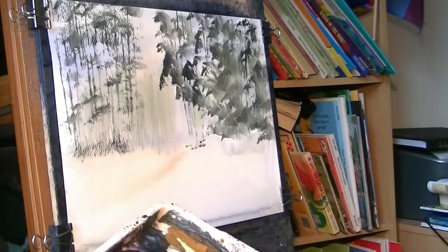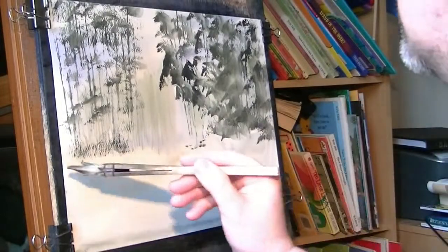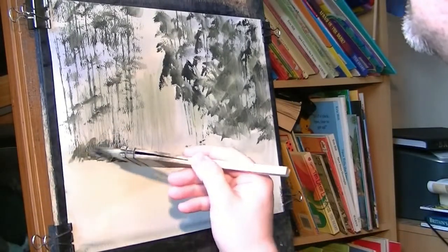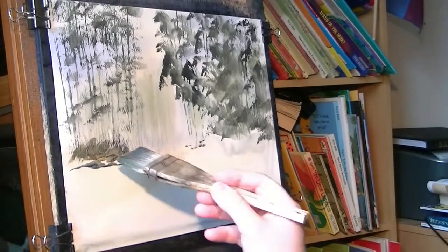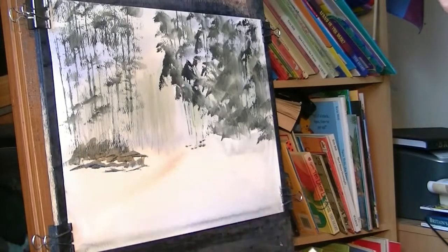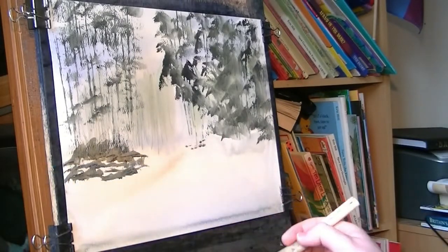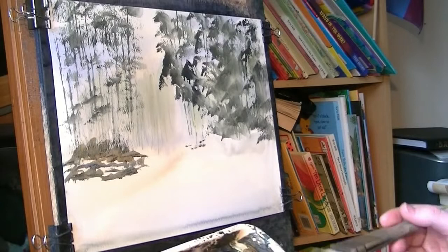Clean the brush, and then add just a bit of raw sienna, burnt umber, just down here, ultramarine. Working my way up to the edge of that path where that will start. There's a bit of snow there on the left hand side, so I've left little gaps just to give the impression of some snow or something, whatever you want it to be.